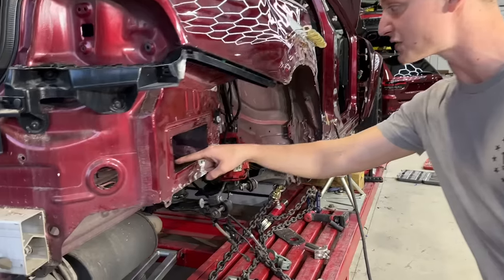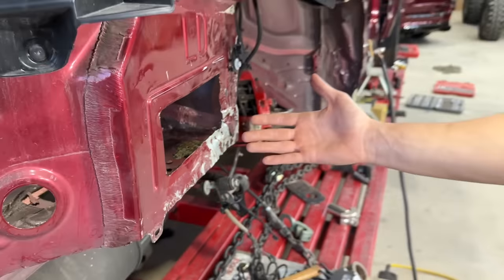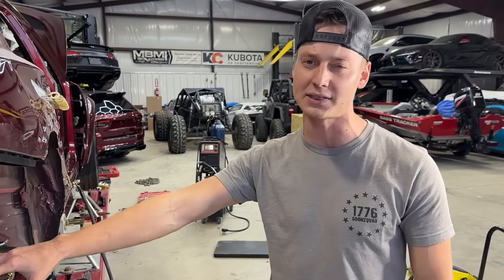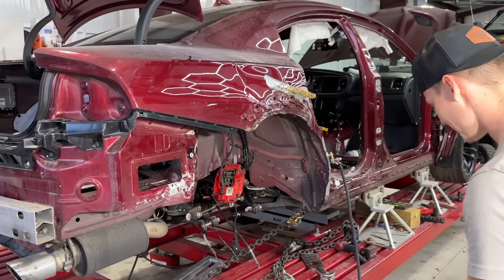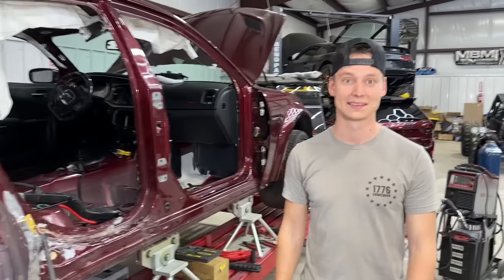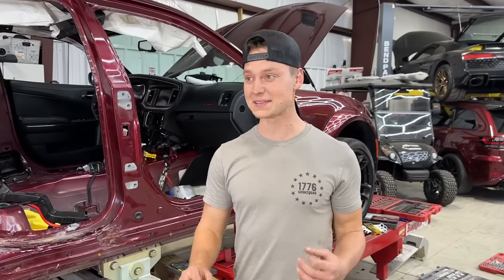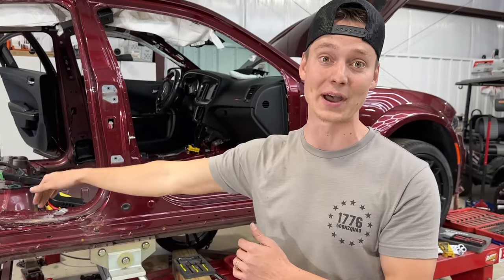And in this area, this floor pan on the inside was completely crumpled as well, and it looks pretty freaking good right there. Honestly, we could leave that, but I think if we have that piece, it's easy to replace it as well. Yeah, I mean, we straightened it out as best as possible. Now it's just a waiting game on our new quarter panel. That way we can see where we need to cut this one and just start replacing. Dude, but the crazy thing about this Hellcat is we actually found the video of how this thing wrecked. So I'm going to go ahead and roll that footage right now.